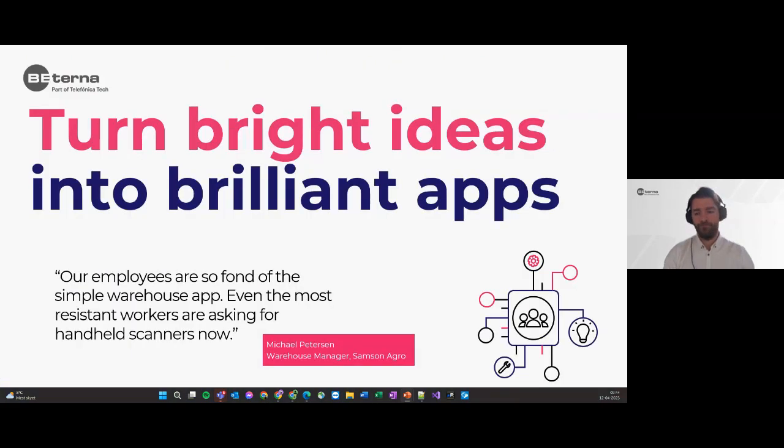What I hope we have accomplished today is to inspire you by the use of the Power Platform, how it can be utilized in your business, and how we can turn your bright ideas into brilliant apps. At least our experiences with the Power Platform and the customers that we have helped build up a Power Platform universe are really good. Especially the end users get a lot of good ideas when we are talking apps and automated flows, Power Pages and chatbots with them. So I hope this can ignite some discussions in your business, and that you go back to your business stakeholders and try to mention these things to them.